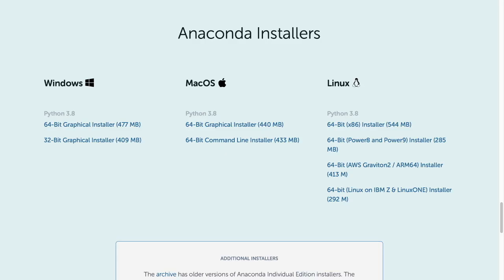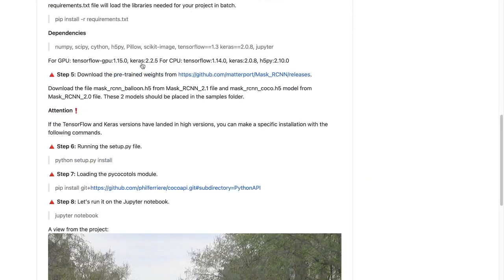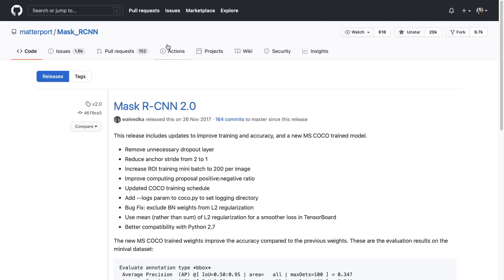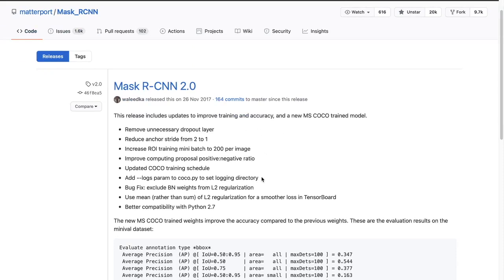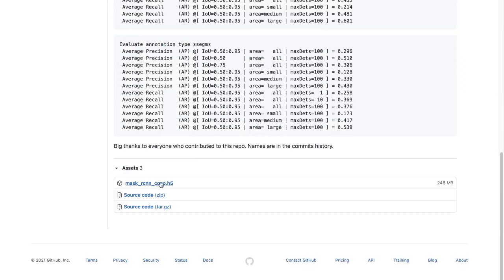Okay, Mask RCNN releases. Okay, it's here. And Mask RCNN release distribution. Good. One of the release distributions right here, and you can see the mask_rcnn_coco.h5 model file. As soon as that happens, we will upload the mask_rcnn_coco.h5 file.